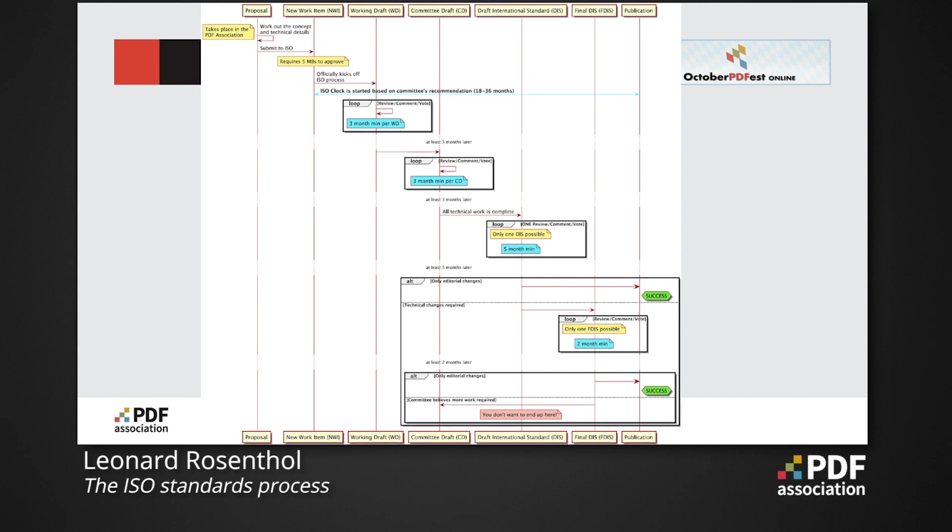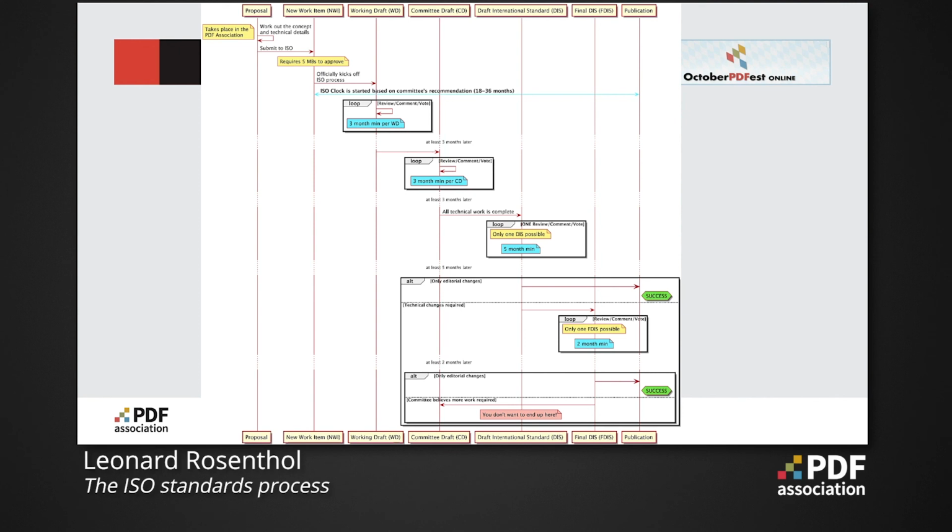So we kick this off with a working draft. And so the working draft goes out for what's called the review, comment, and voting period. And I'll go into the details of that shortly. But basically, each one of those periods lasts a minimum of 3 months. Sometimes it can be more, really can't be shorter than that, but it could go longer. And you'll go through as many of these as you want. The committee will decide when they feel that they have had enough working drafts and they're ready to move to the next stage, which is the stage of committee draft.